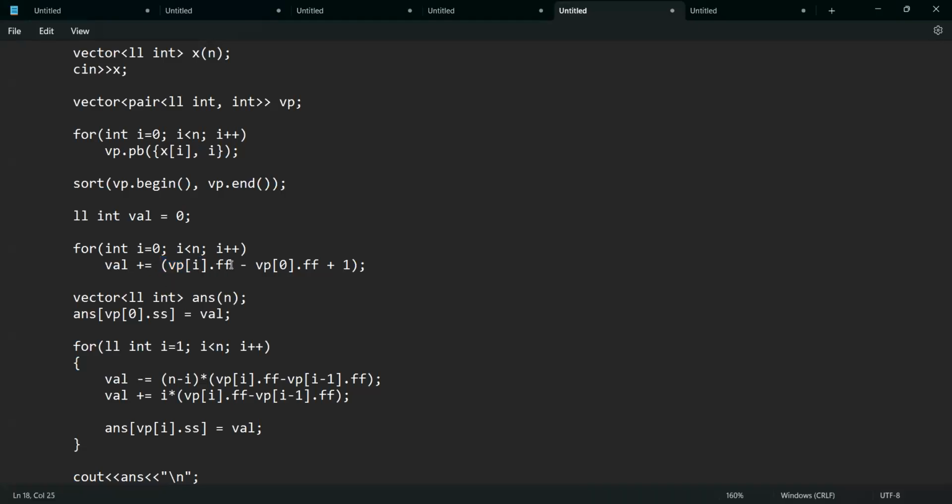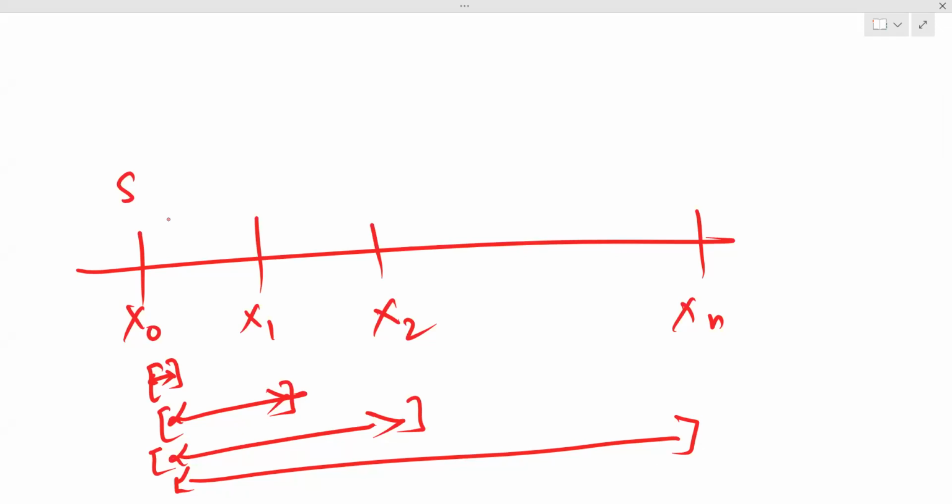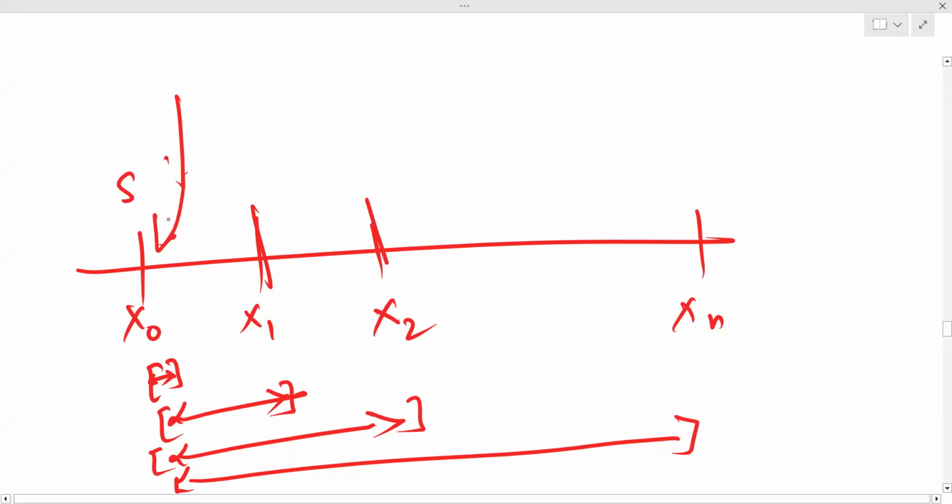So VP of i dot ff. ff is nothing but first. So first was nothing but x of i, right? So add this x coordinate minus this coordinate plus 1. So these are the number of points between x of i and x of 0. x of 0 is nothing but where your S is pointing at the start. So S minus x of i.